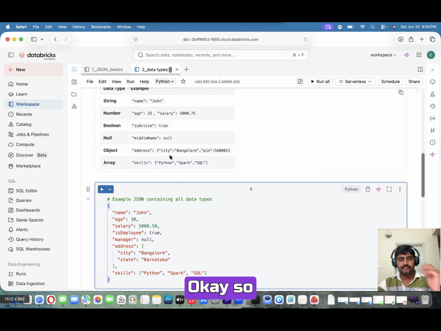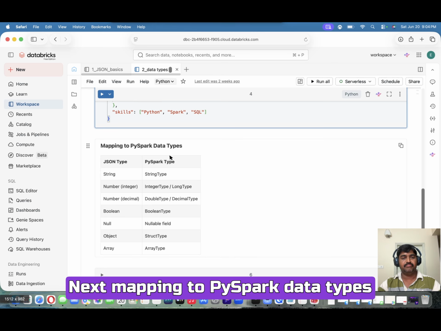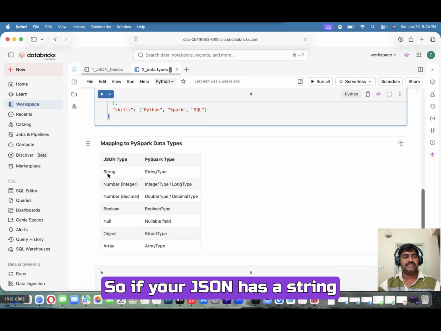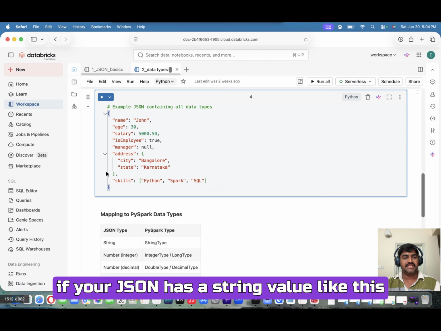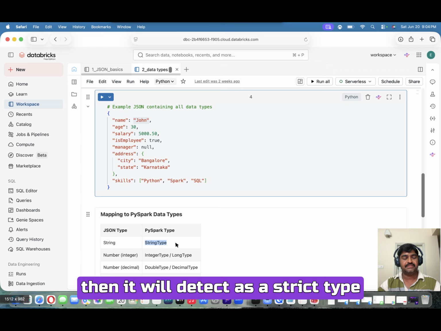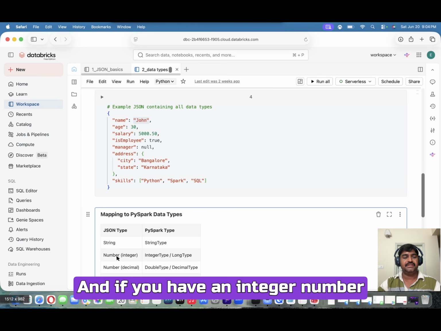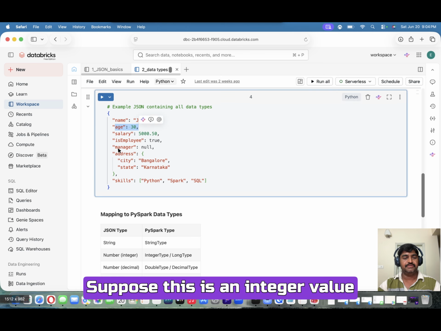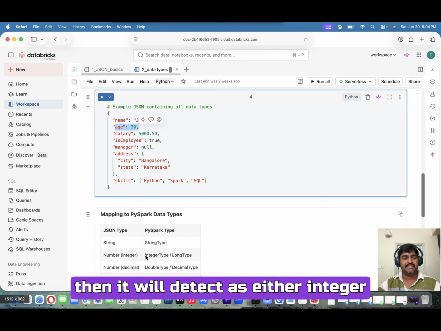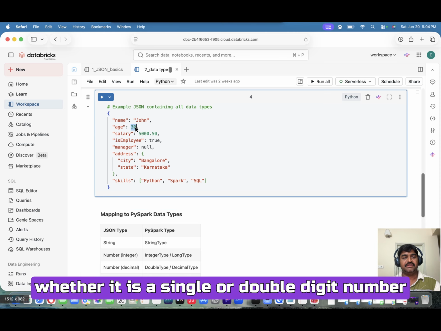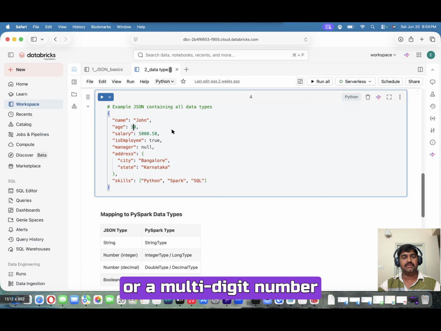Okay, so next, mapping to PySpark data types. If your JSON has a string value like this, then PySpark will detect it as string type. If you have an integer number, it will detect it as either integer type or long type, depending on whether it is a single or double digit number or a multi-digit long number.